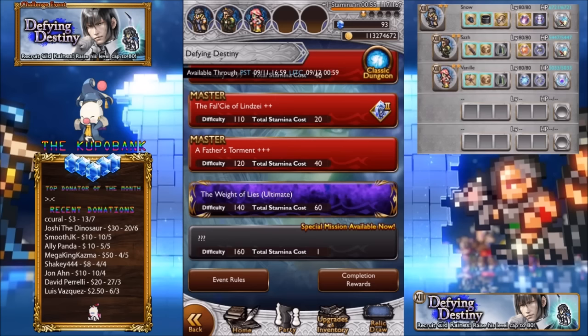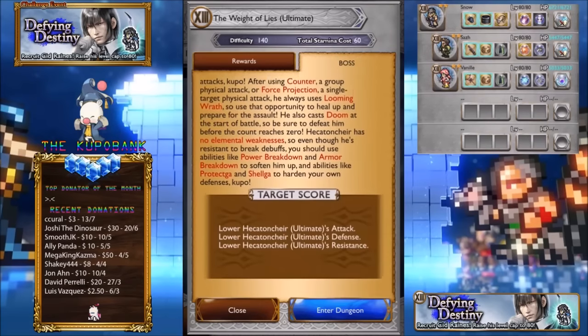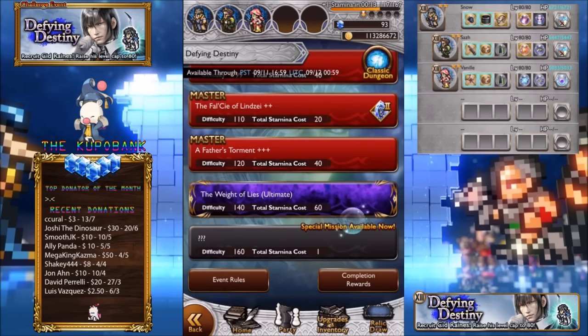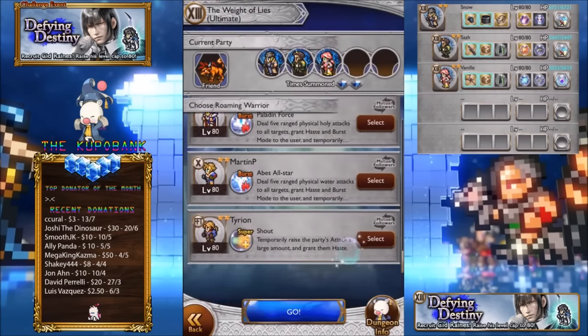So attacks are Doom, which is really scary because I don't know if I'll have enough damage. What do we have? Vanille's necklace. Nice. Okay, so hopefully we'll get a shout or something like that. One sec. Alright, let's do it. So we'll see how we do. Hopefully we do get a shout.